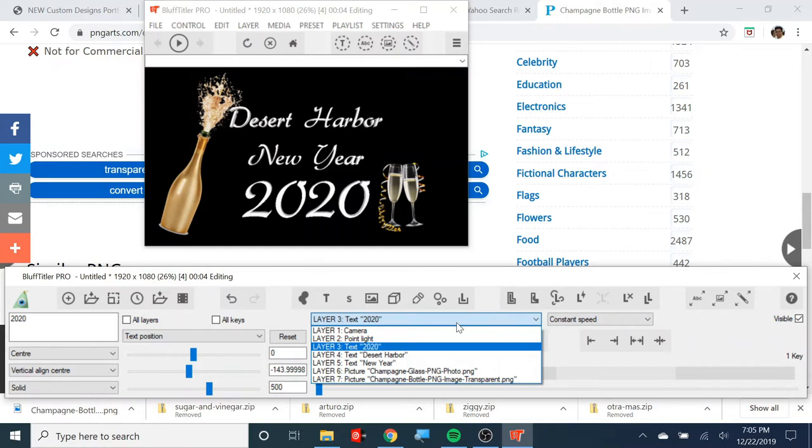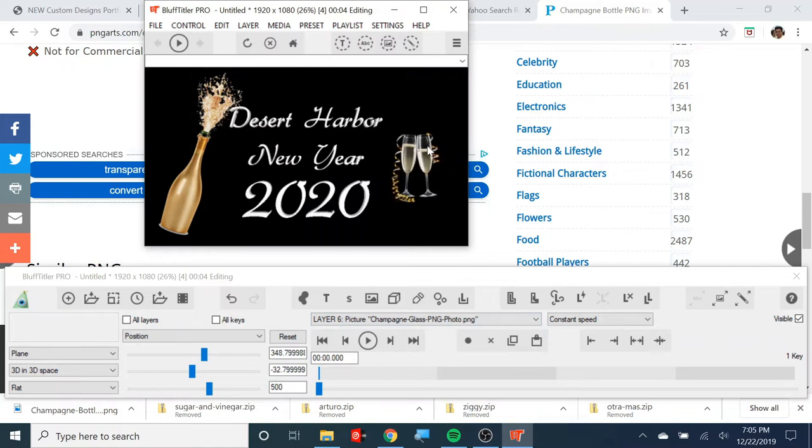The glass, I have to move the glass over. Champagne glass. Should I put them both together? Like that. Yeah, why not? Put them together. And then I just move everything over a little bit to like right here. Should I put a frame? Frame it? Nah. So let's pretend there's a table here. We got to put it a little bit lower, about right there. Perfect. So we're going to move this over just a hair, 2020.